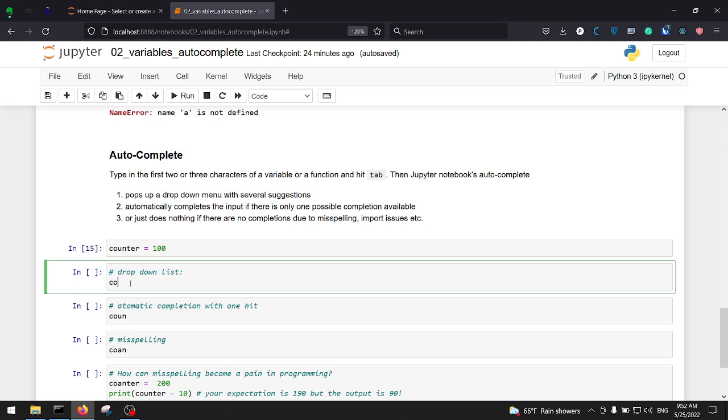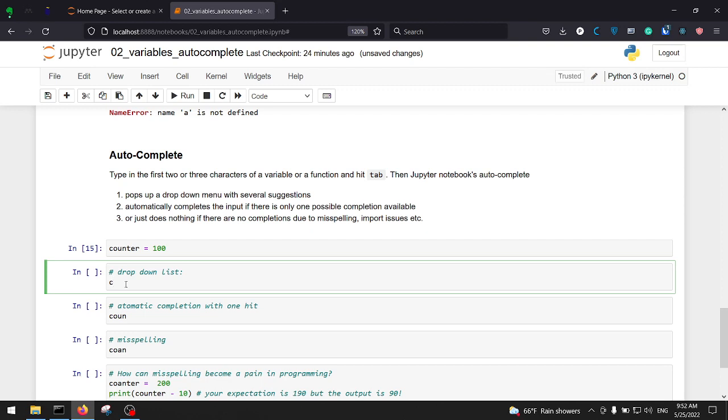There are almost three options here. First of all, you type in just the first 2 or 3 characters, or even the first character. You don't complete it, you just hit the tab when you are in Jupyter Notebook.